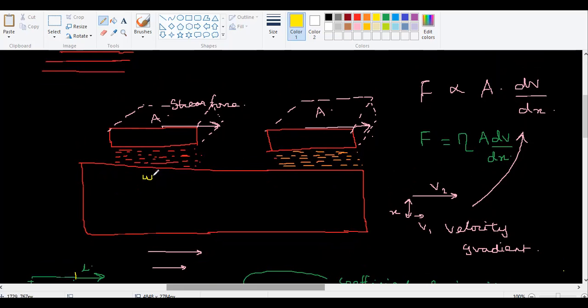So, for example, for water, the force which you apply will be very less. Whereas in the case of honey, the force which you apply to cause the same velocity gradient will be much higher. Only if you apply a huge amount of force will you be able to cause the same velocity gradient. That needs a little bit of thinking. So think about it, make some notes, and then think about it. I'm sure you will be able to follow it.